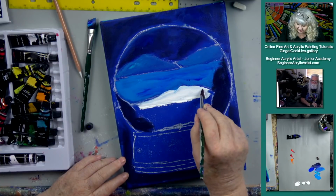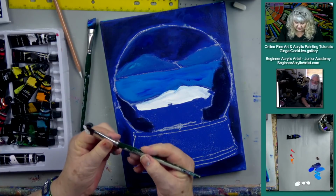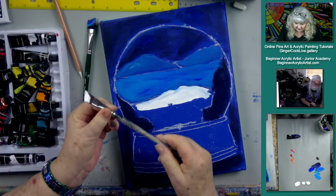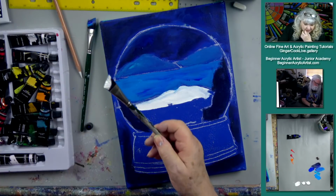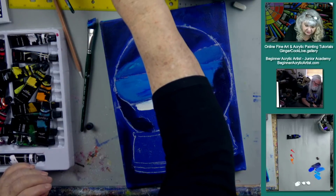If you want something to look a little translucent, you've got to do it white. Well, that brush is one we've had out a long time. Put that over there. Try something smaller.